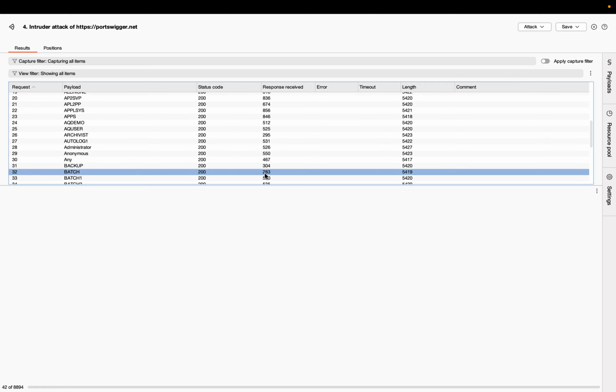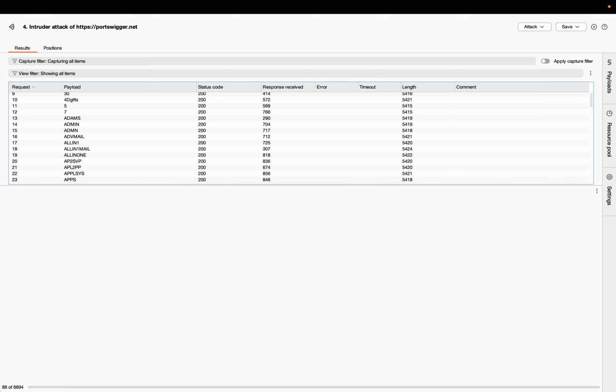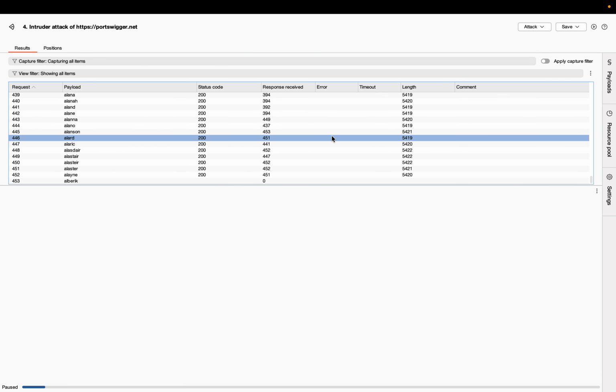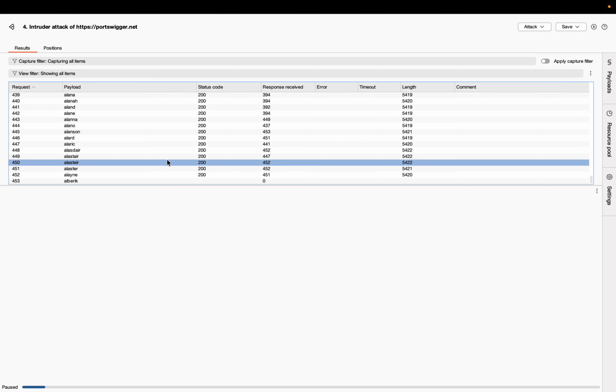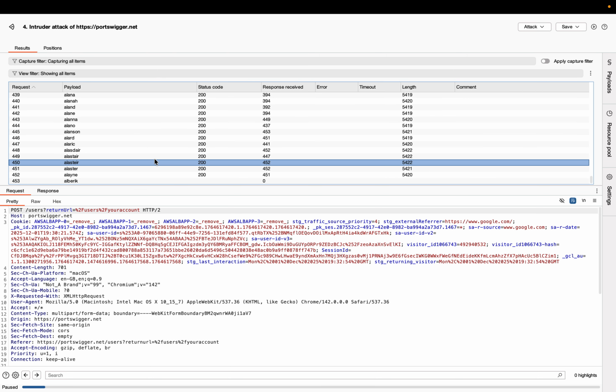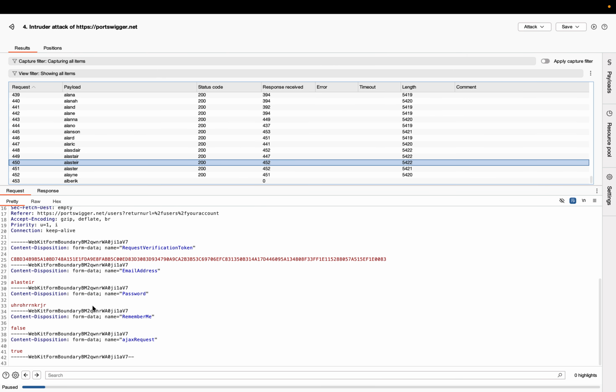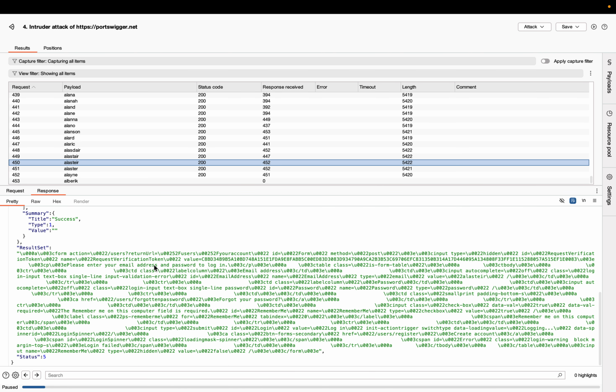And here you can see multiple requests being sent. Here you can see the number of requests. This is too fast right now. Okay, let me stop it for now because this is just a demo video. Now you can see these are the requests that Burp Suite sent. This is the request it first sent, it tried with the parameter Alistair, and this is the response we got from the web server.